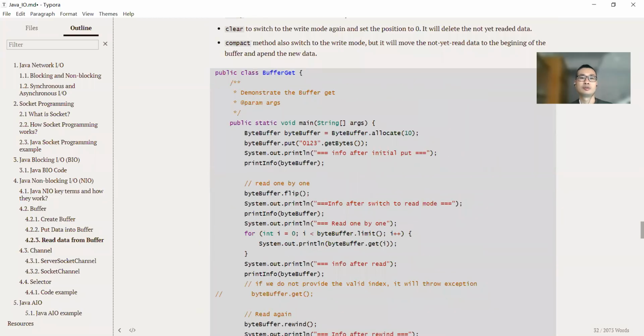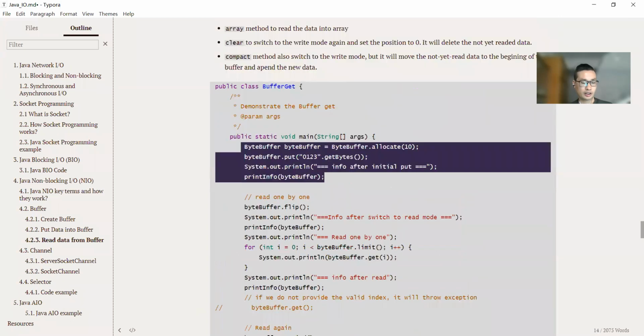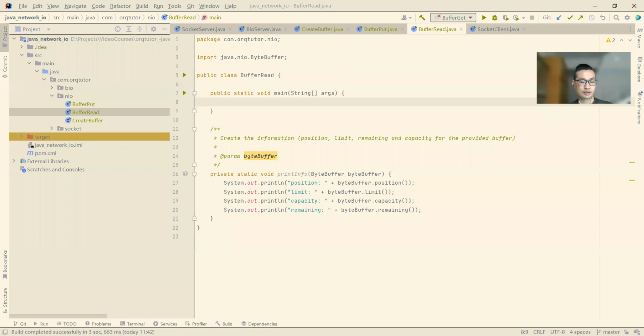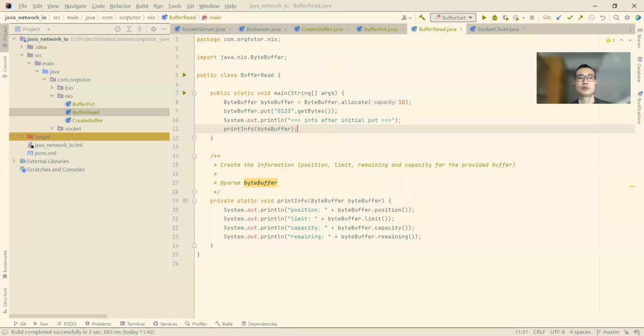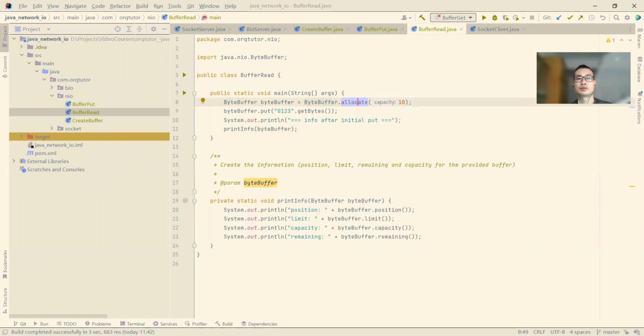We will first create the buffer and put some data in it. We created the buffer using the allocate method with a capacity of 10. After that, we put 0 through 3, so we put 4 numbers in our buffer. Let's print the buffer info.